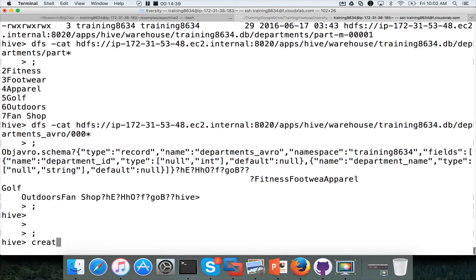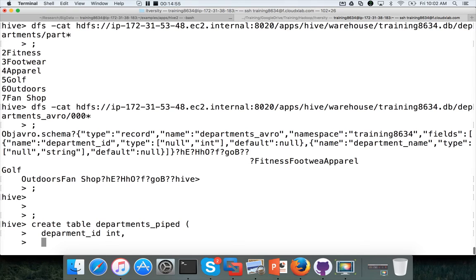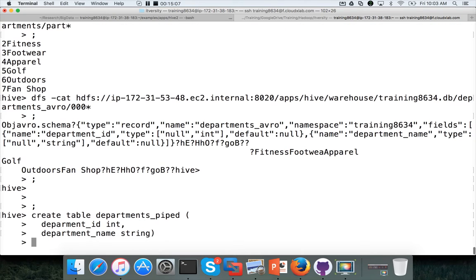So for that you just have to say create table departments piped, department ID int, department name string. There is a typo in the department ID name, but I will ignore that, that's fine. Still I will go ahead and create the table. And now I want to change the delimiter. For that you can say row format delimited.